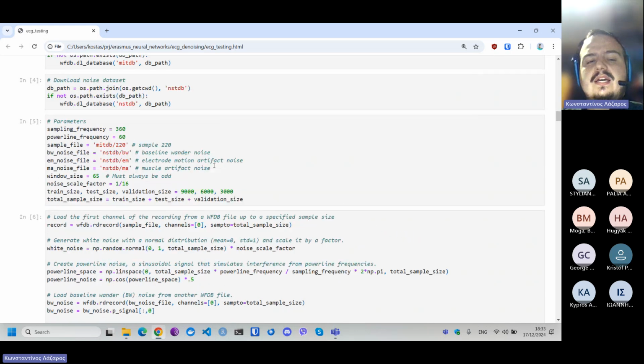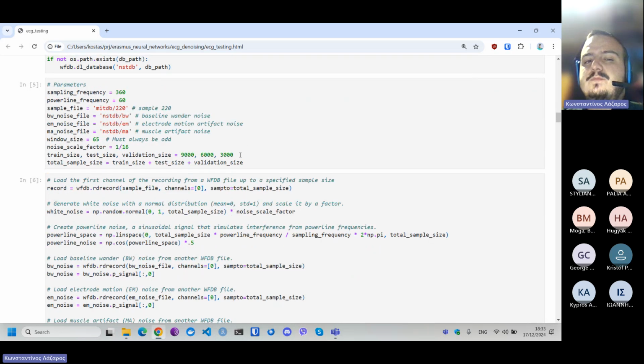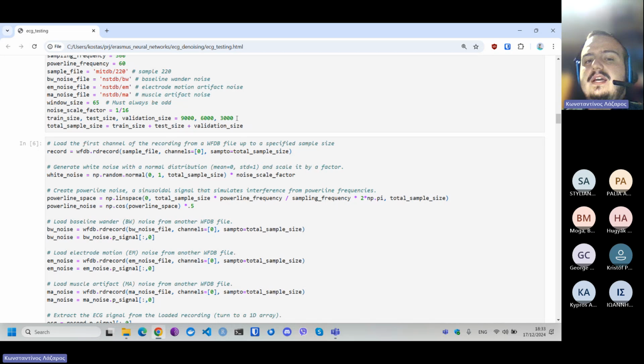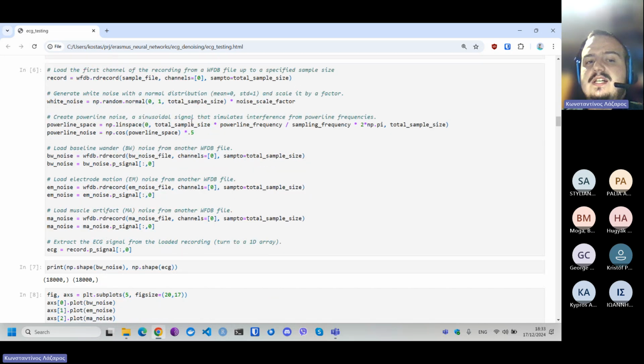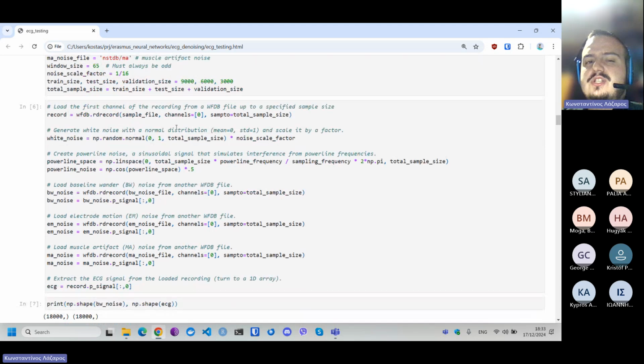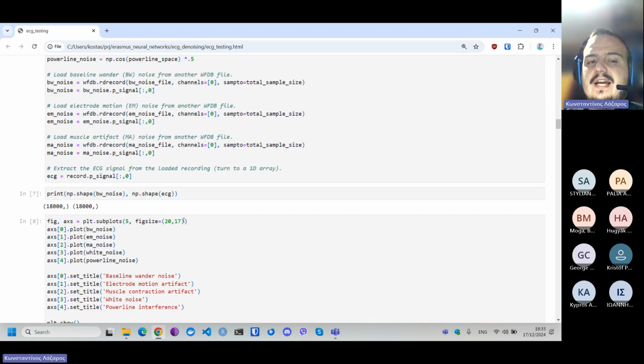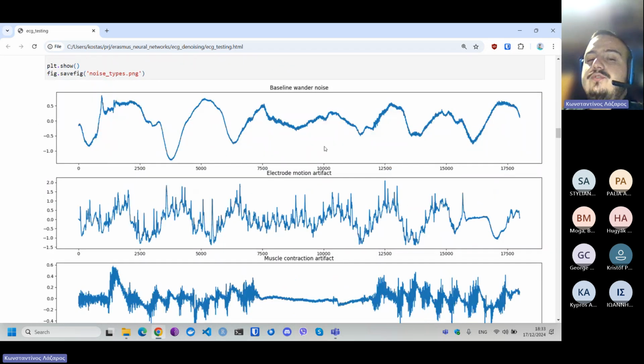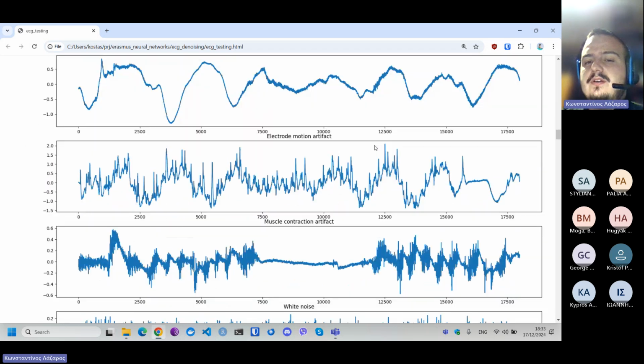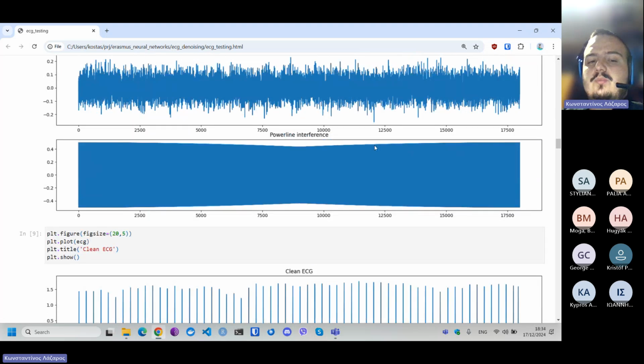So again, as you can see here, we are pretty much initializing some parameters. We're also splitting a particular signal into training, test, and validation sets. And then these are the parameter initializations, and then we perform these steps right there. But let's not get all too technical in terms of the code that we have. These are the types of noise that we have right there, so the ones that we've talked about before.